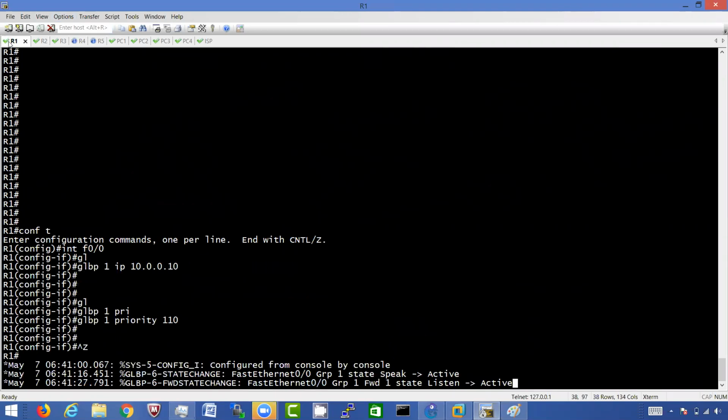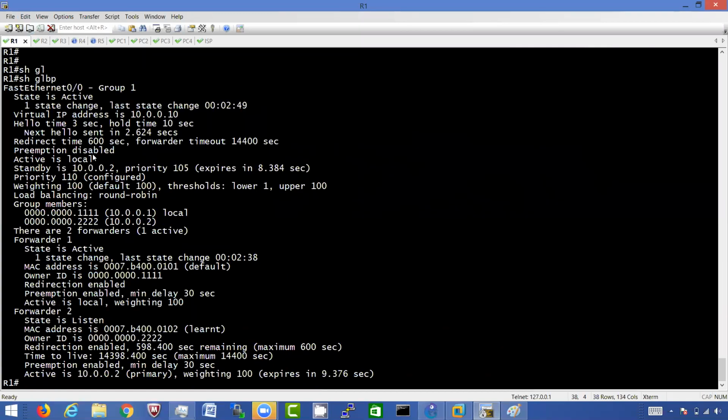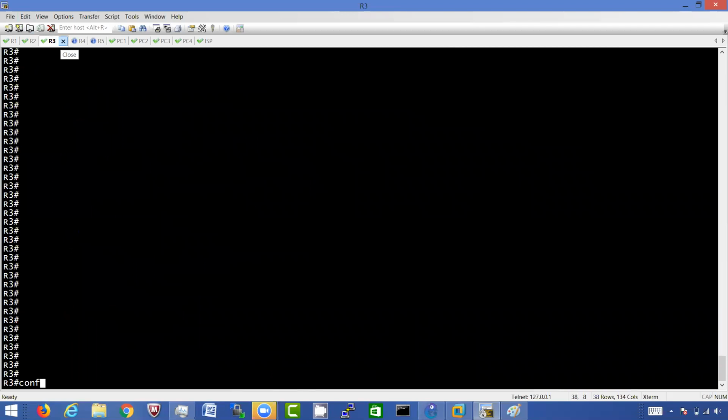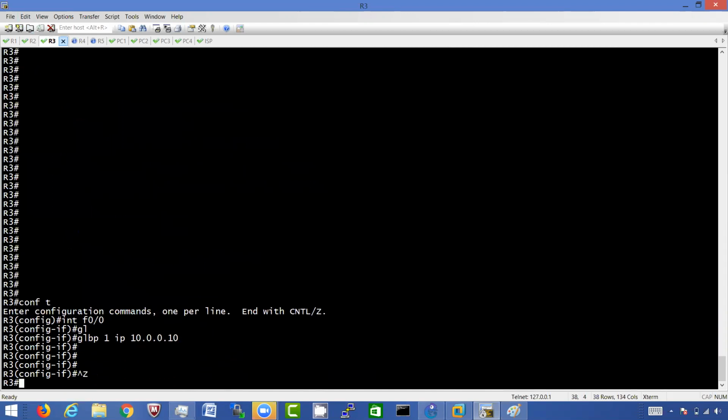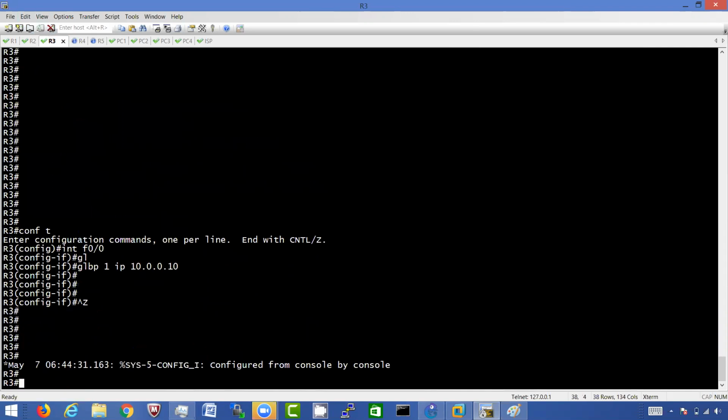To prove this, I have enabled GLBP on R1 and R2. R1 is my active AVG and R2 is my standby AVG. Let's say I will enable GLBP on R3 also. So one router is active, one is standby, and one is in the listen state. R3 will be in the listen state for glbp 1 because R2 has higher priority, which is 105, compared to R3.